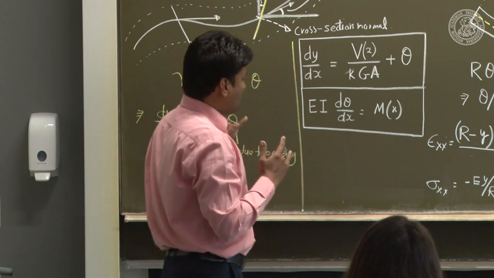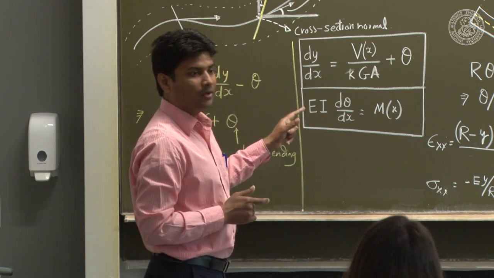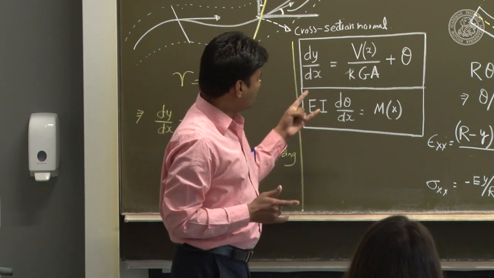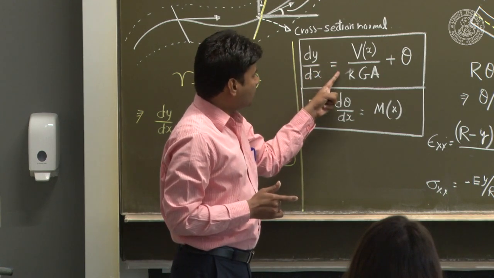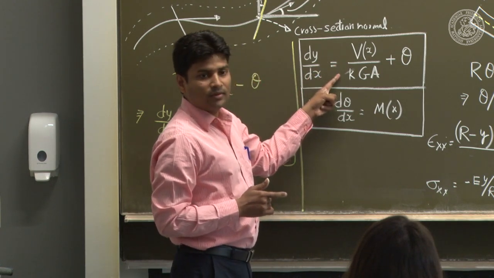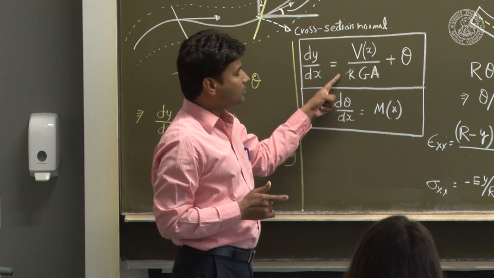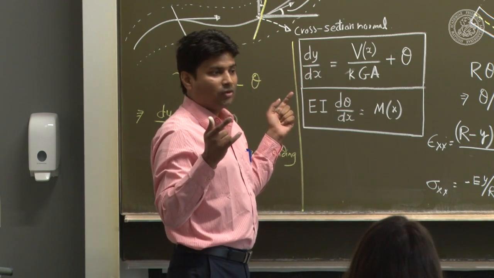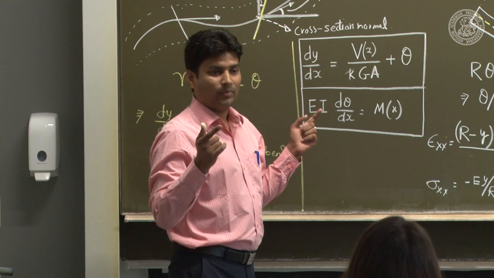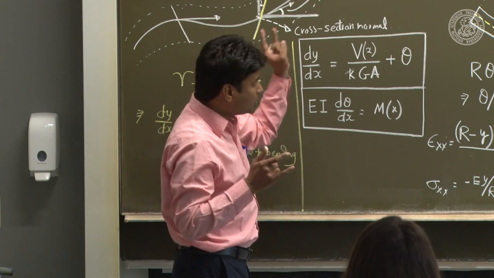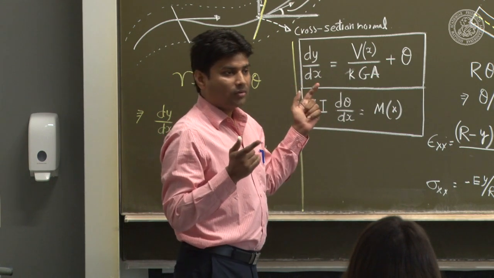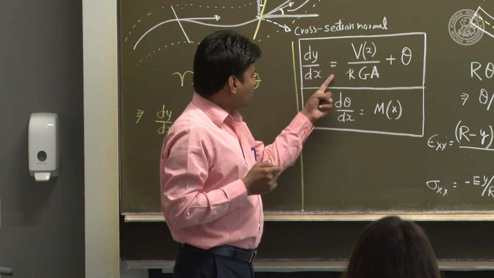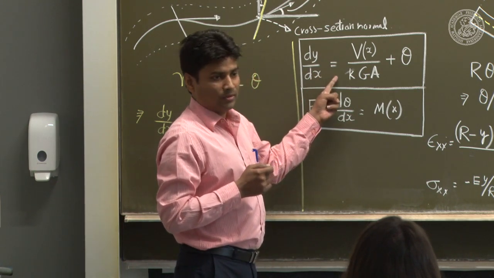So let's just have a relook at these two equations and see finally what approximations have we really applied here. If I talk of the first equation, can you tell me what are the approximations involved? If we now think from a non-linear continuum mechanics point of view, think of all sorts of deformations that can happen. Restrict just to the planar case. And then think about large deformations. Then what do you think? What are the approximations involved here?